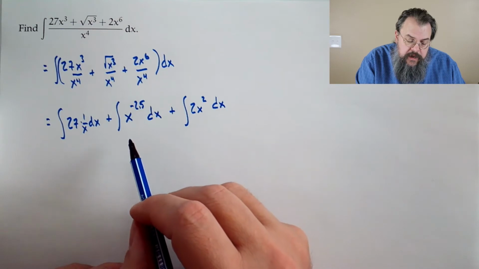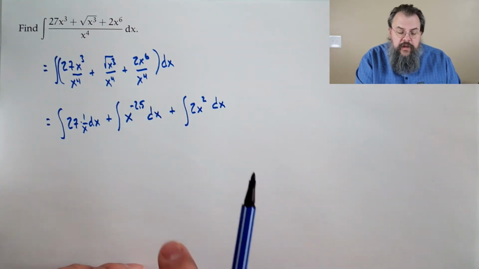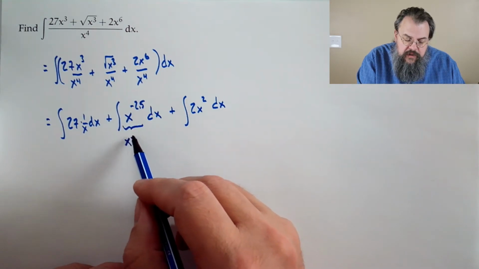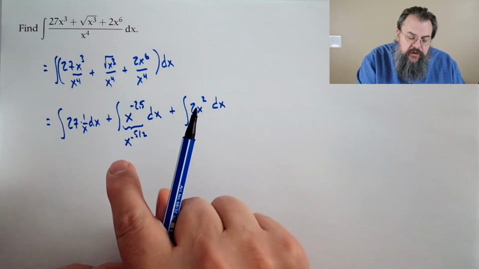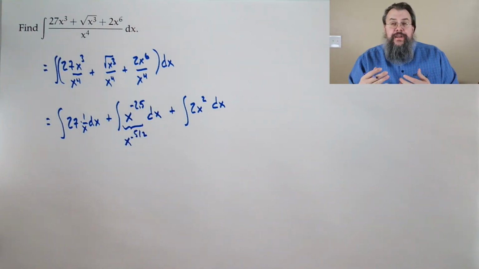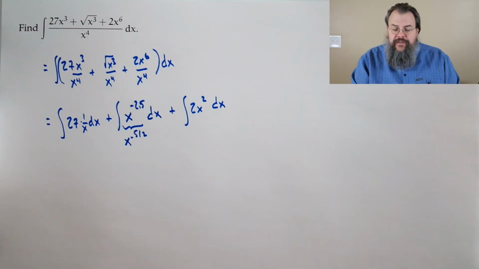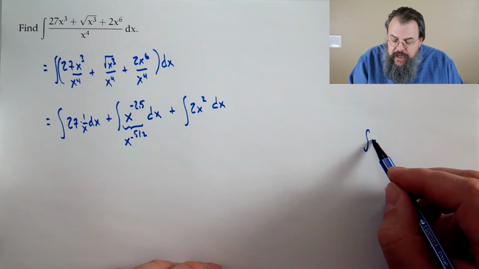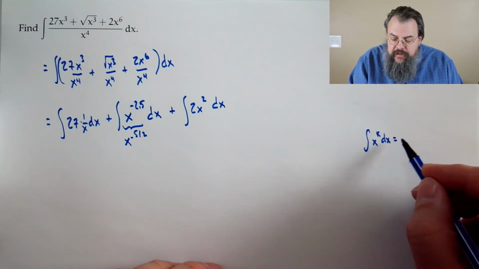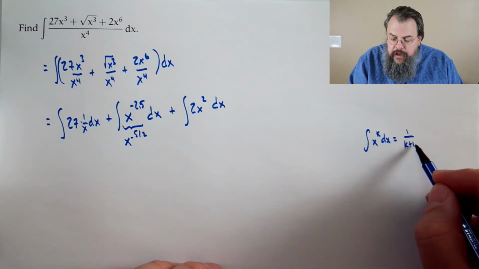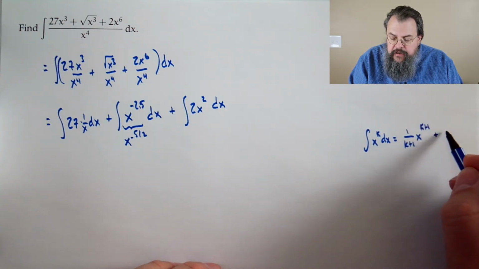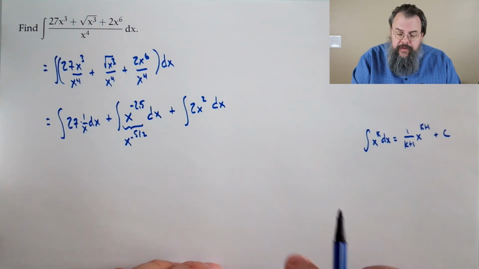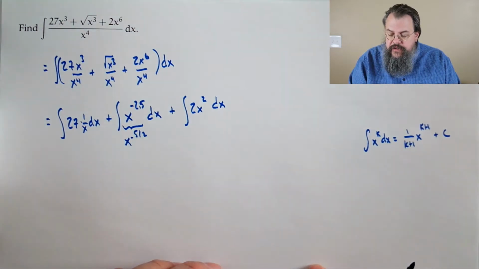Well, okay, now a couple of things to know. If you wanted to, I do tend to like fractions, so let's just say this is x to the minus 5/2. We like to write things as x to a power. And when we started, we said, oh, there's lots of x's involved, and it's good to remember the right rules. So the rule is the integral of x to the power k dx is 1 over k plus 1, x to the power k plus 1, and of course always plus c. Don't forget the plus c if we're doing these integrals here, these antiderivatives.